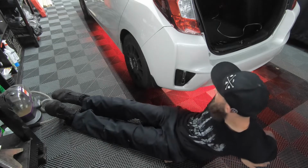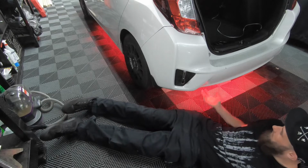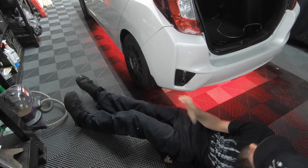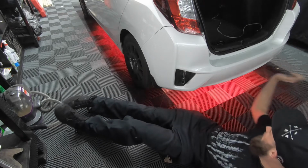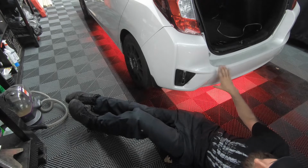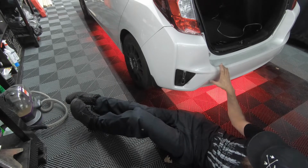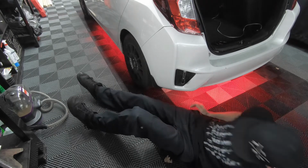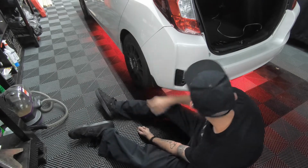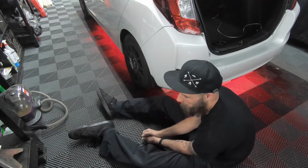So right now, my complaint about that is if you attached it to the rear bumper or if you attached it to the front bumper and you got in an accident or somebody rear-ended you like me, it's got to go to the body shop and they have to replace the rear bumper, and that's where the light strip is attached. So it would be nice if I could just disconnect it here and then disconnect it on the other side of the rear bumper.